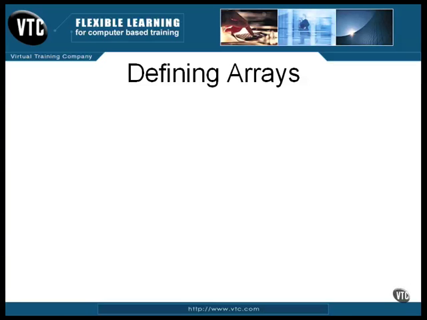Once you have space for an array declared, you need to know how to address members of that array. This statement assumes that the elements of the array are eight bits in size, and the first member of the array is loaded into an eight-bit AL register. The assembler knows it's eight bits not by the declaration, but by the fact that the AL register is used in the instruction. There is no offset, so it's the first member that's addressed. To address the next member, you add one to the base address; for the next, add two, and so on — in this way you can address every member of the array.